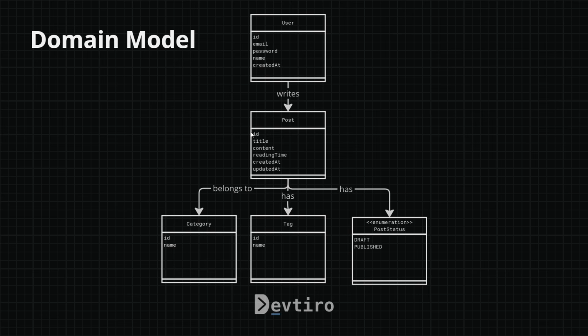Of course, a post needs some way of identifying it, so we have this ID here. And then we know a post belongs to a category. And I've given here category an ID, some way of identifying it, and then a name. The tag is modeled very similarly, so a post can have multiple tags. A tag at this point has an ID and a name. And then we have this post status. So a post can have a status, and the two statuses that we've identified are either draft or published. When a post is in draft, only certain people can see it, but when a post is published, it's available to the general public.